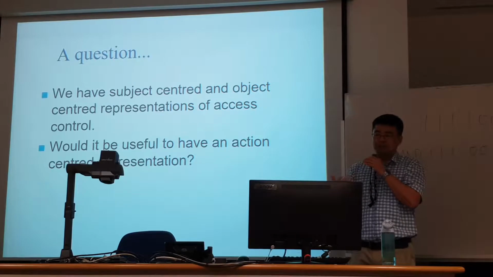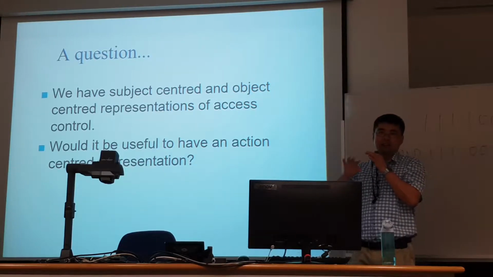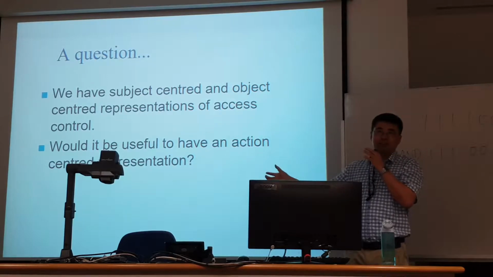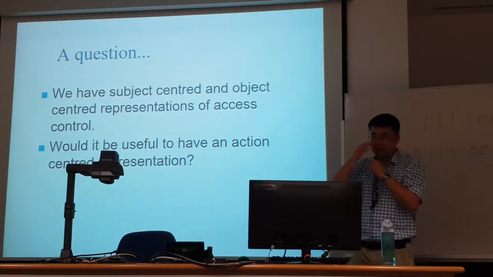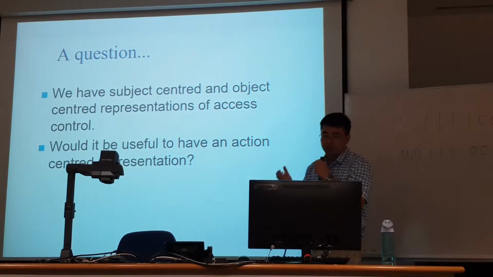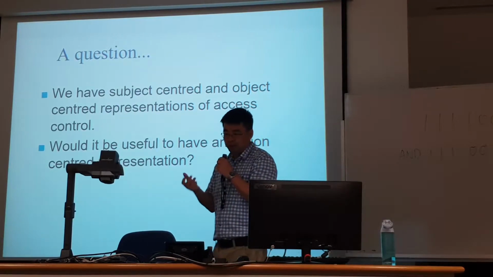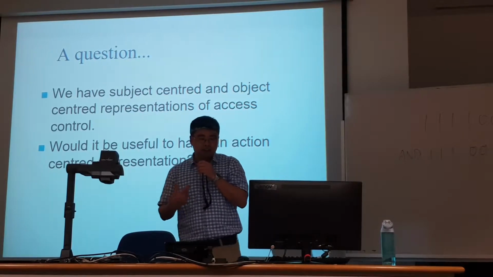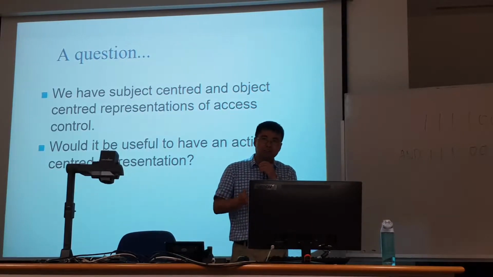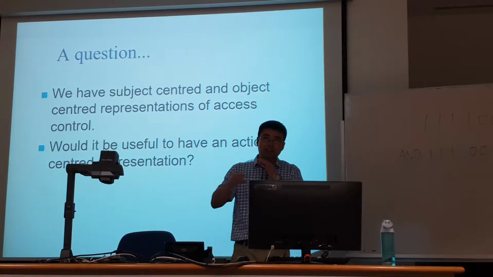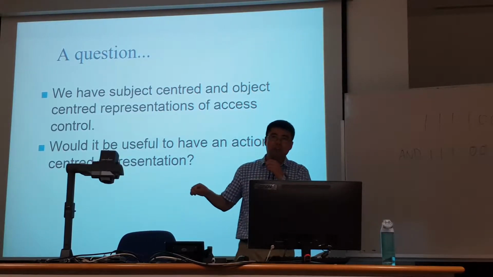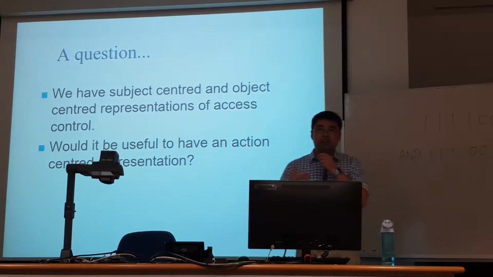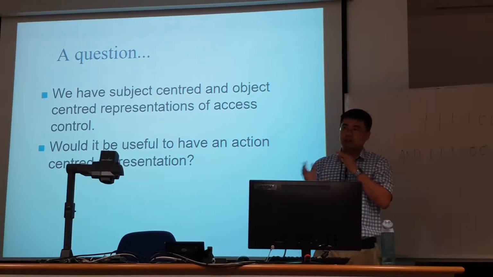Because if you only have read, write, execute, then you only have 3 lists, and each list has a lot of items. So it's not commonly used. Actually, capability-based is also not very widely used because it depends on the number of users. If you have only one user in the system, then the ticket needs to contain the whole list of permissions. But the ACL is widely used because we have a lot of objects.